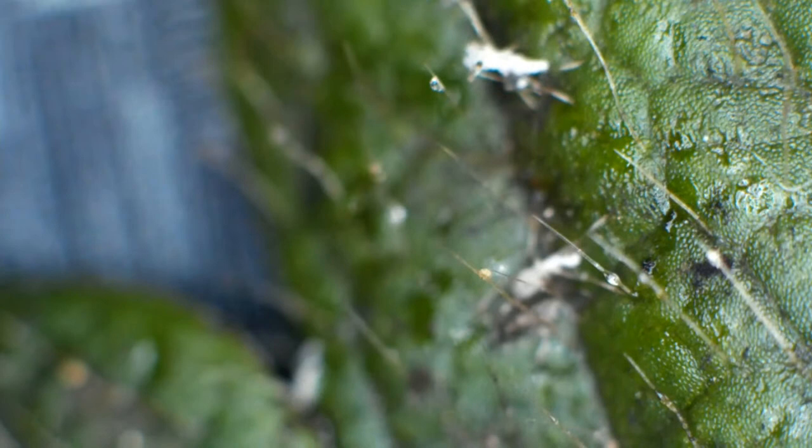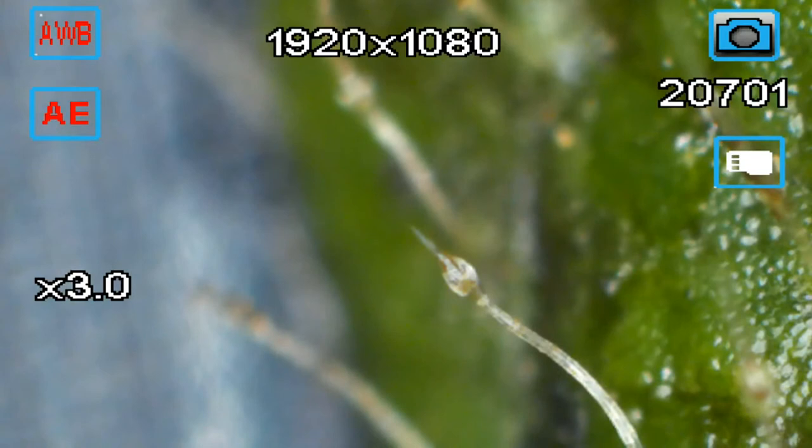What's interesting is they're only hitting the strawberry plants, which are super healthy. If I had a picture, I would. All right, let me zoom in. That's two times, three times. Let's get you back into focus. Whoa. Look at those trichomes on the strawberry plants. Russets? No. All right, this guy, when we get him in focus.